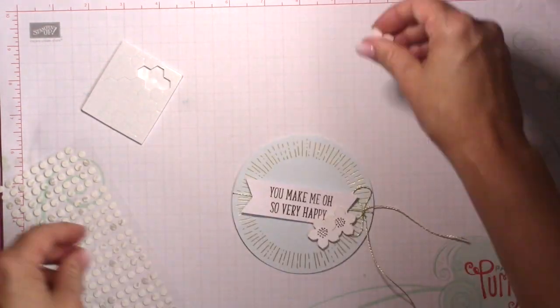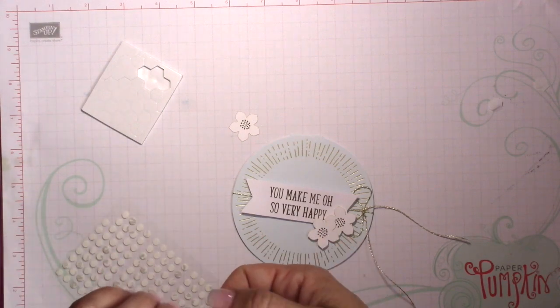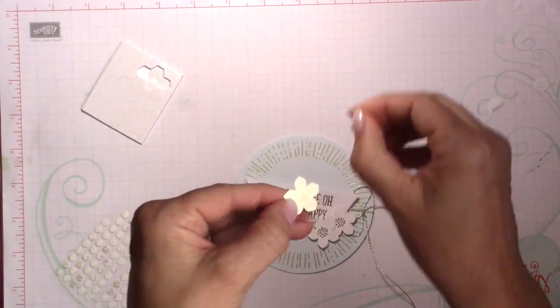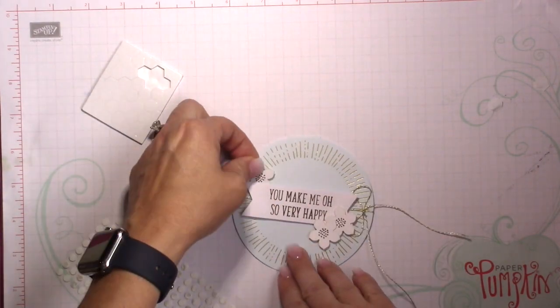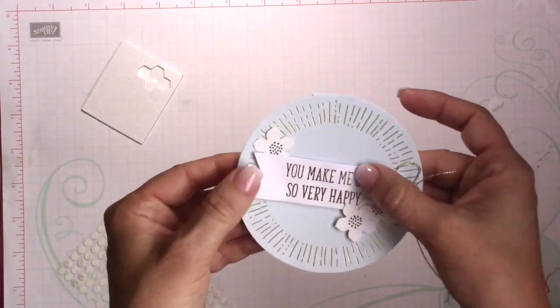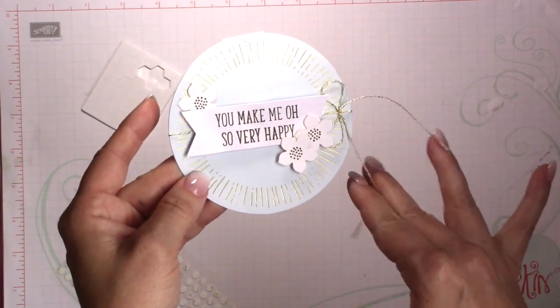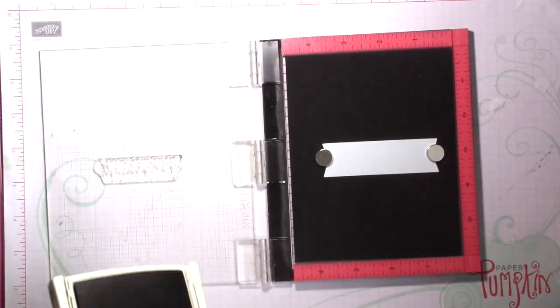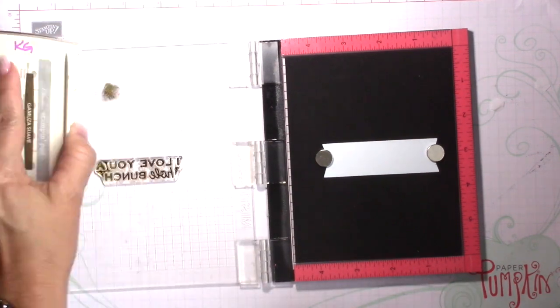So it's a nice little surprise to get something fun in the mail every month instead of junk mail or bills. So here I'm just adhering those little flowers onto the card and then this one will be done. I did not cut the twine just because I haven't written the message on the inside, so that's where I was just showing you.